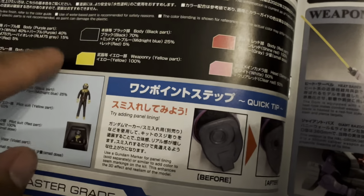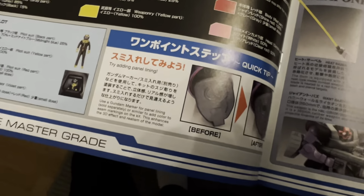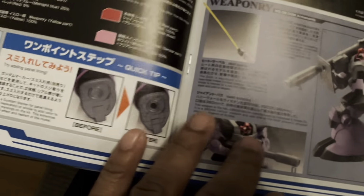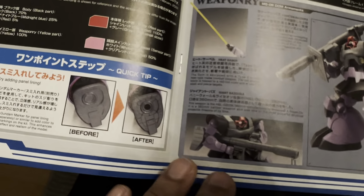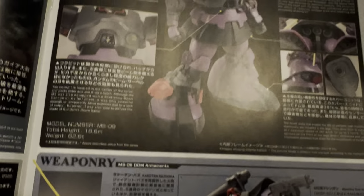I also want to say all the Black Tri-Stars are kind of big guys, so it's so funny they use the little standard pilot and just paint them the Black Tri-Star colors. So this, of course, is them telling you the detail. This kit will look a lot better, and I agree. Brings out that little thruster there better.